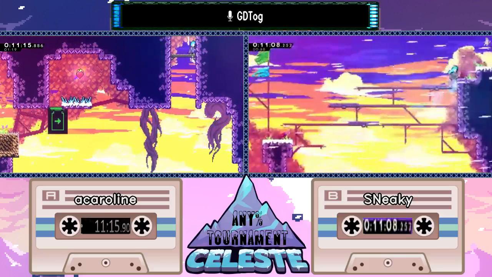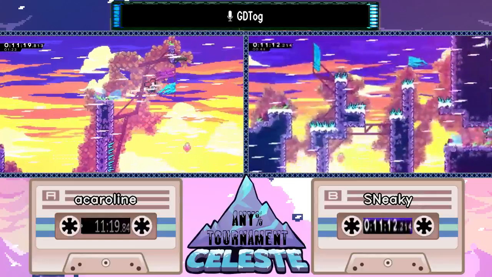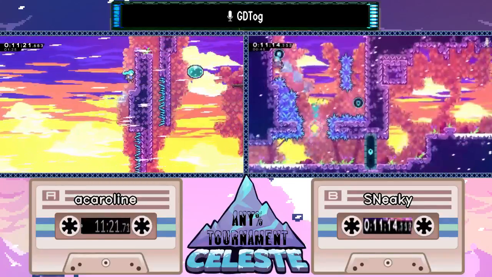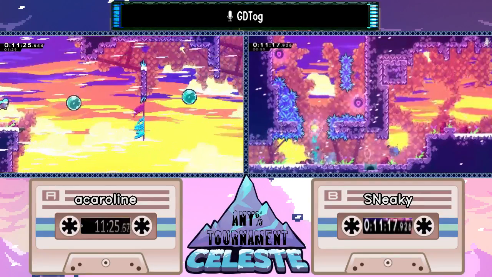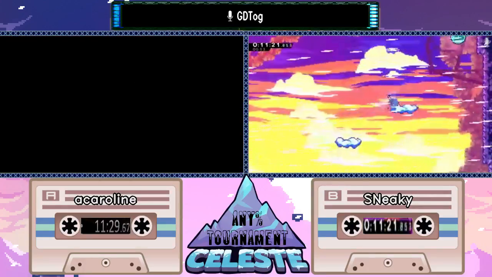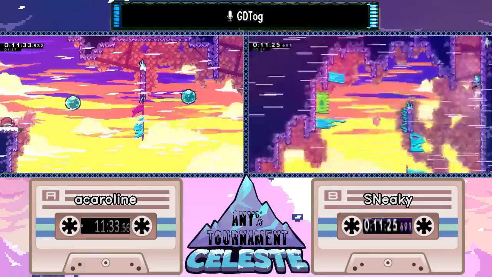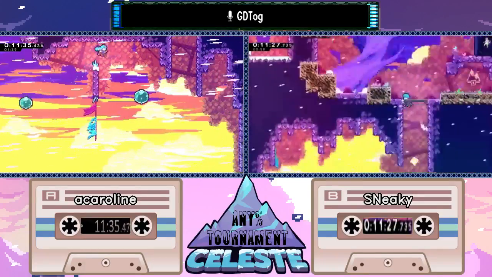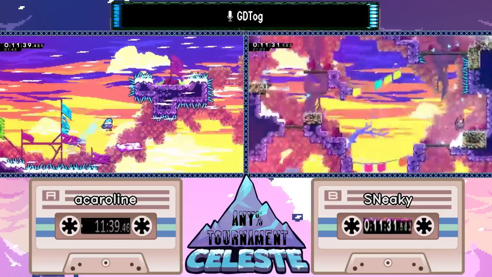These moving platforms as well can be abused momentum-wise. They move in one set direction unless there's a switch on them that you can change the direction for. The switches can appear on any of the 4 sides, and you saw acaroline readjust that block to basically skip that auto-scroller room almost entirely. Jumping all across a large gap here. acaroline taking a couple deaths, giving Sneaky a little bit of time to catch up.